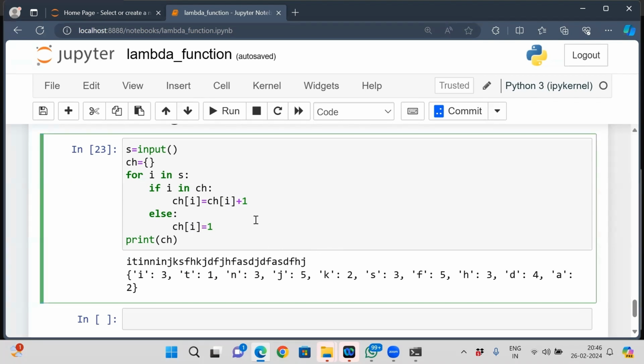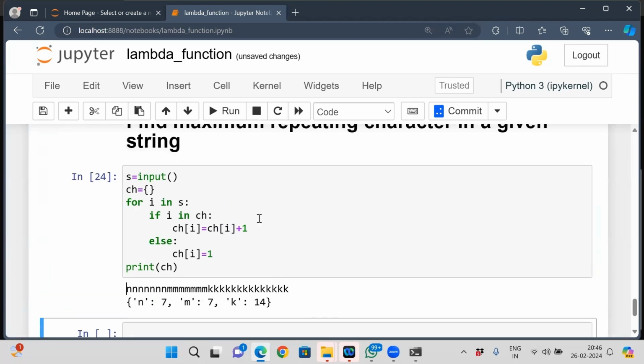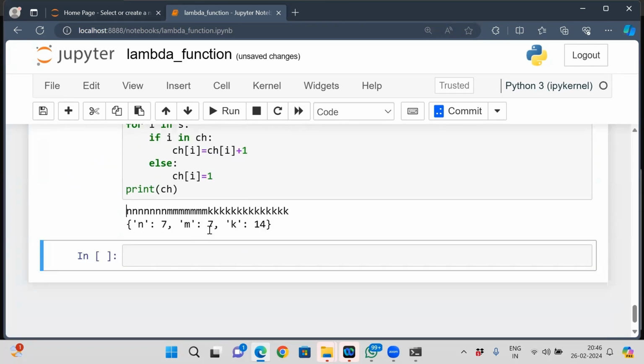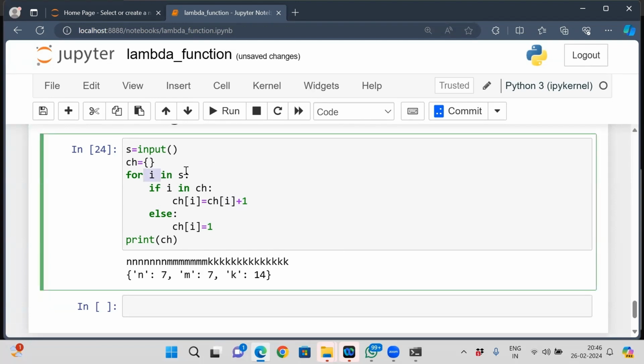For example, instead of this, I'll give this. N is equal to 7, m is equal to 7, k is equal to 14. Initially I'll explain this code. Try to understand. Initially you'll iterate through s. First you'll take the n value, and ch of I is here.